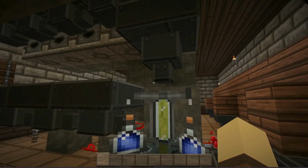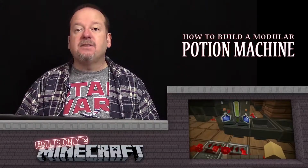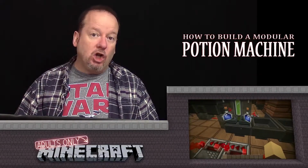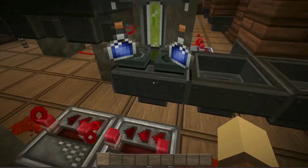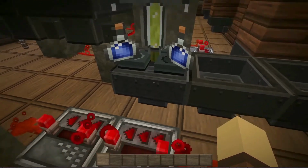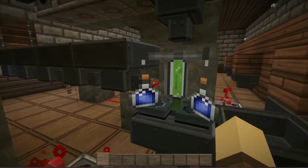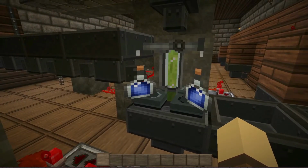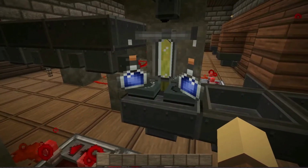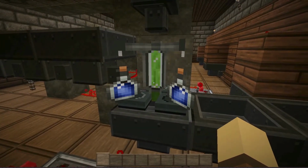Now, if you haven't worked with a brewing stand before, here's kind of how things work. A hopper on the bottom takes the potions out. Now, as long as that hopper is basically closed, your bottles will stay in there. Open up that hopper by turning off the signal, and your potions will come out. Then you want to close that back up, and you want your bottles to drop in. Unfortunately, you have to pre-fill your bottles with water. There's no way to do that automatically. But once you let these potions out of here, these water bottles can come flowing in.